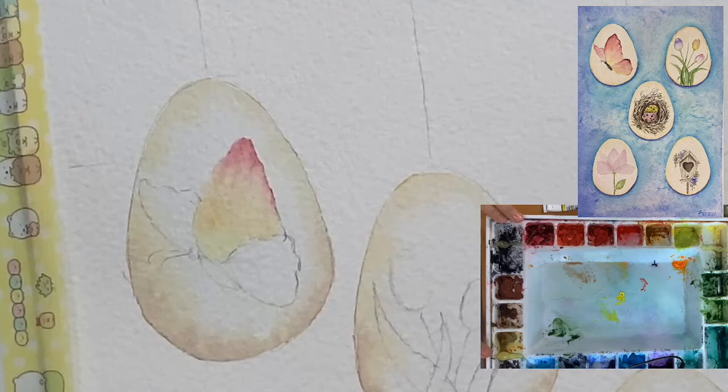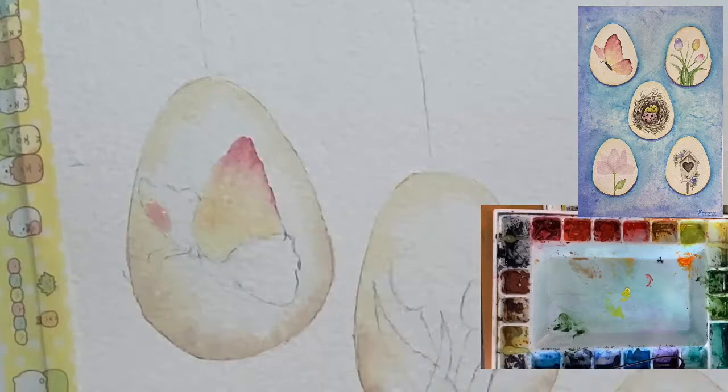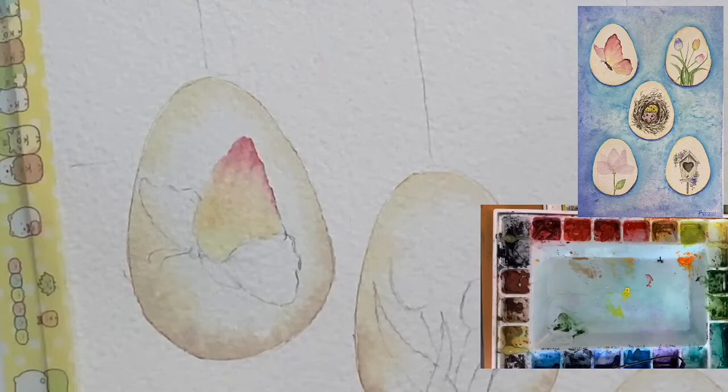So let's do the second wing. This is already dry, so I'm going to be sure that first my brush is clean, then use clean water.